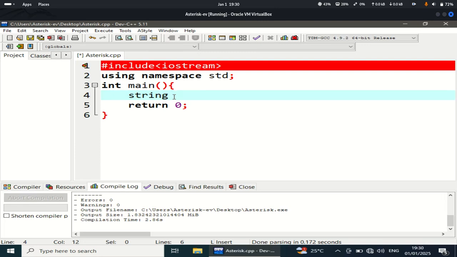So that's why I'm going to declare string. String is a data type that stores a combination of characters. Remember that if you declare a character, it is a single one. So that's why I declare a string, which means it can be a sentence. Let's use a string, you will understand why. I will tell you about a character later.